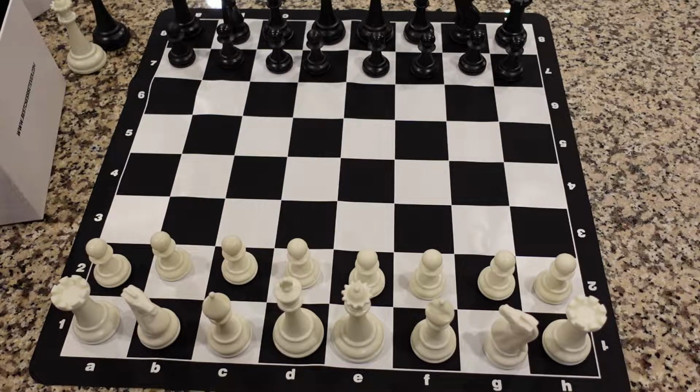Because I'm gonna tell you something. If you're familiar with the Square Off Pro, that gray and white is a very nice board with the jet black pieces. So if they would have made this board gray and white versus black and white, I mean, it's still a fantastic set. I still like it overall, but I would have preferred more contrast between the black pieces and the background here.